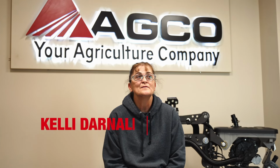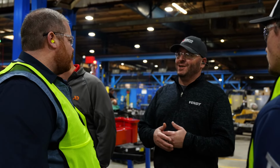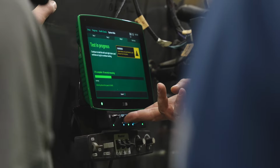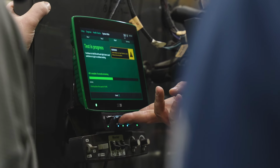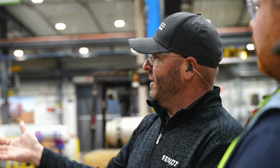When I'm doing something, I always think about, does the farmer really want to pay for that? You know, don't waste time, make sure it's right, get it out the door as quick as we can. Farmer First to me means that we're really centered around what the needs of the farmer are. So whether it's a better application for that farmer, a better product for the farmer, a more cost-effective product for the farmer, some way that they can increase their ROI, and have a better quality product.